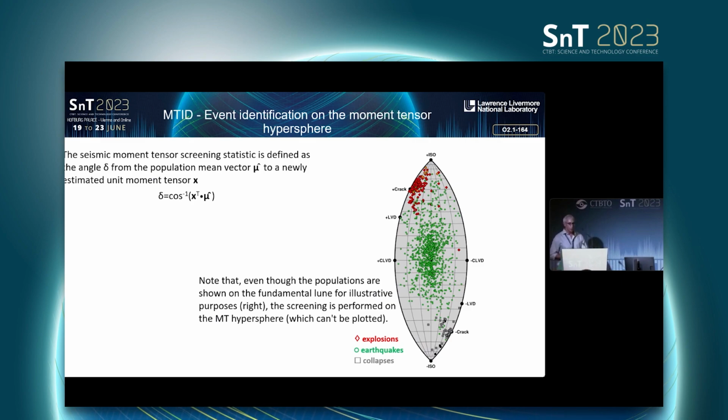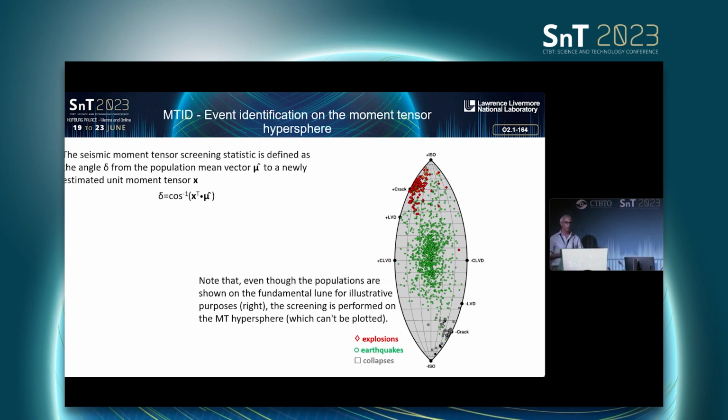So we have established an identification method that follows the procedure that was used for nuclear explosions. You calculate the centroid of a population on the hypersphere, the 5-sphere of the moment tensor. I'm showing you the fundamental lune, but the actual discrimination is done on the hypersphere.